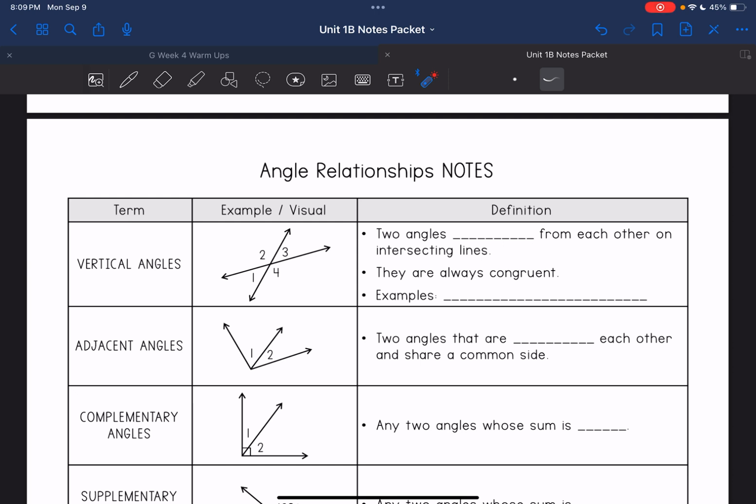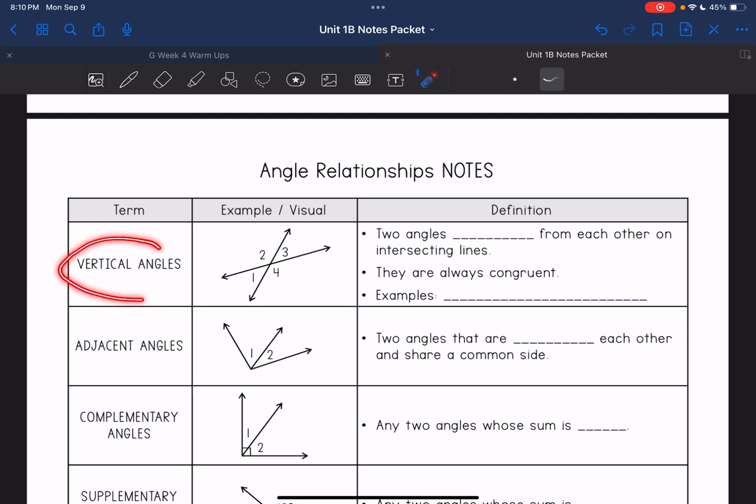Okay, so yesterday and on Friday, we did some angle vocabulary, but we were looking at how one angle is related to itself. So we have measurements like obtuse and acute, and then we also had vocabulary words like perpendicular. But today we have angle relationships. So meaning if we have two or more angles, how do they relate to each other? Okay, so we're going to get some definitions out of the way here.